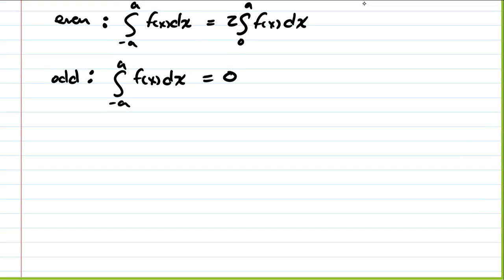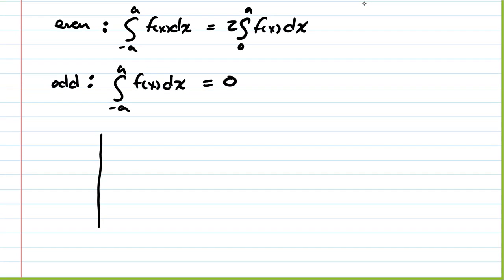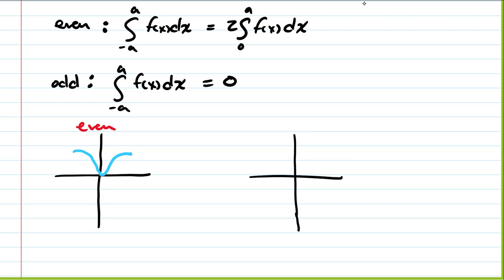If you don't remember why, let's draw a quick picture for each case. Remember, a function is even if it has symmetry with respect to the y-axis. That means if you fold it over the y-axis, it's the same on both sides. If that's the case, then the area that we would see there would be the same as finding the area of one side and just doubling it, right? Because the area is the same on the left and the right by symmetry.